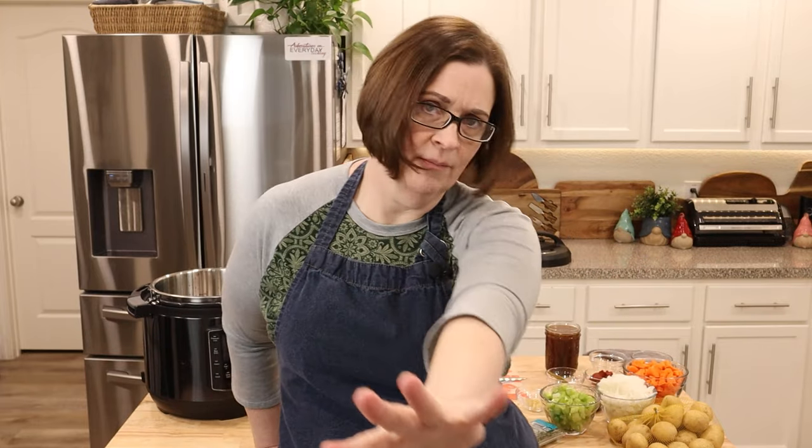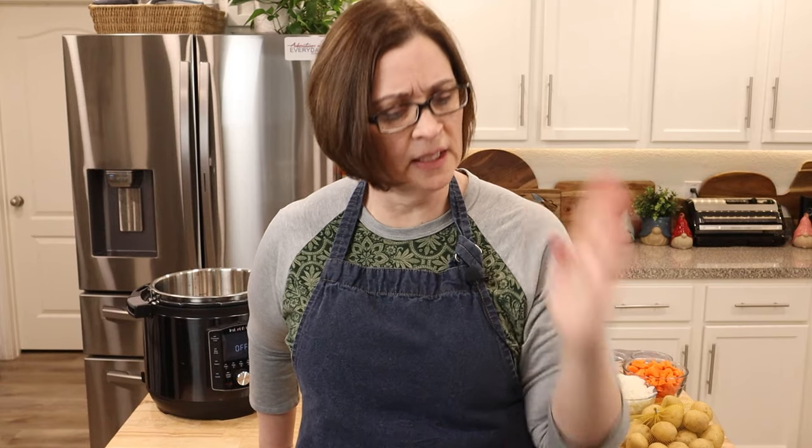I'm thinking because it's gonna mostly cook out, maybe it will be fine — that's what I'm telling myself anyway. If I don't like this, it's not the recipe's fault, it is totally my fault and my taste buds' fault. My Irish card is in question, but it's going to be delicious — I'm just gonna speak that into existence.